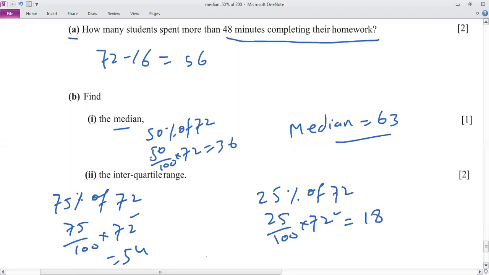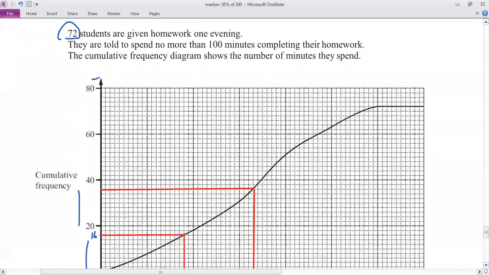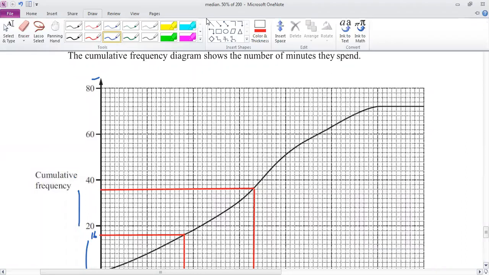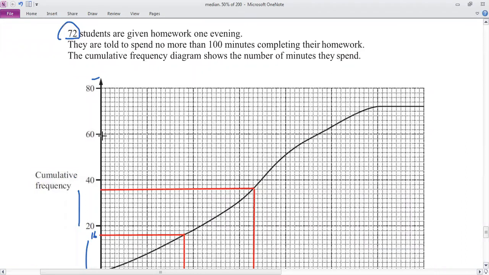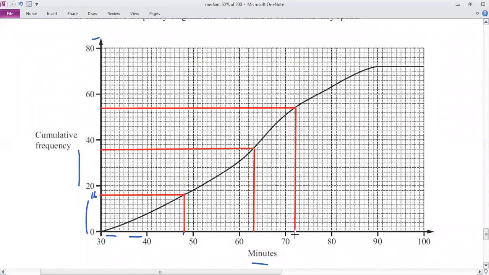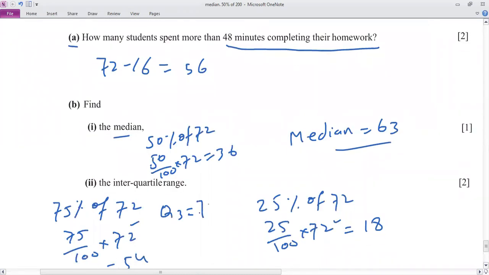18. 18. Okay, first to take the Q3, you should draw the line from 54. Where is 54? This is 58, 56, 54. This is 54. So 54, where it touches. And no need to erase any line that you draw. Never erase any line. It's going to be this one, 72. So Q3 is 72.